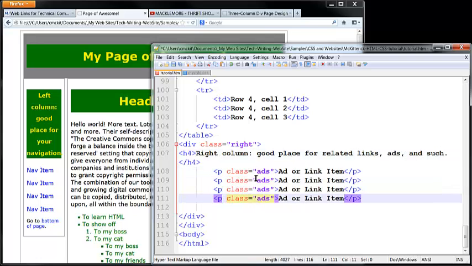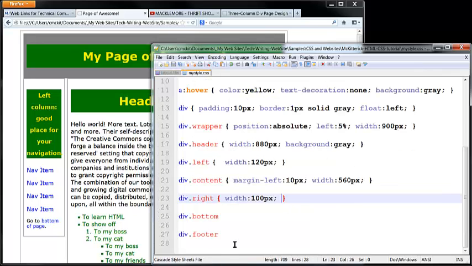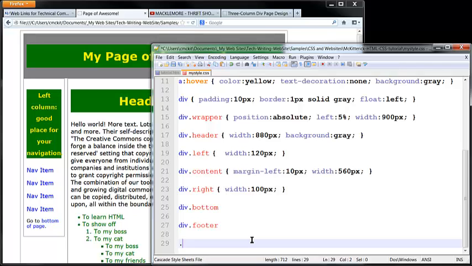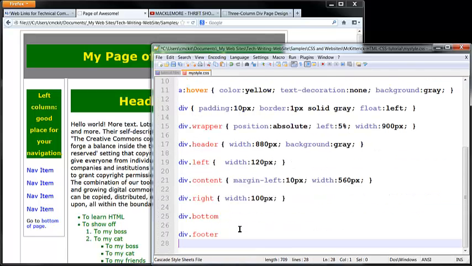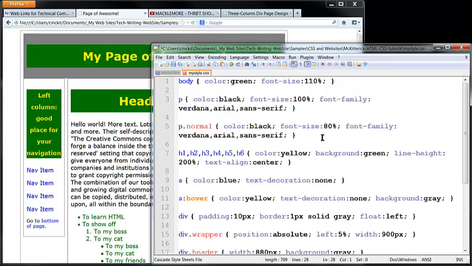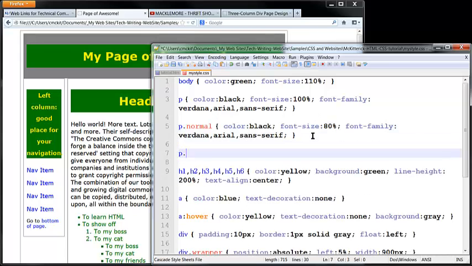Paragraphs, and I'm creating a special class called ads for that. I better put that in, shall I? Let's go ahead and just put dot ads. Oh wait, what am I using? It's a paragraph. So I'm going to go ahead and put that next to the other paragraph so I'm consistent. There's p normal, then I have p dot ads, and I want them to show up in a certain way.